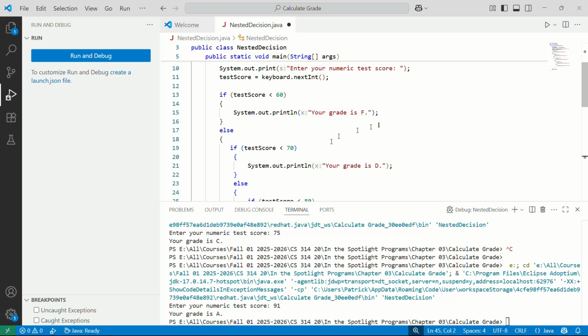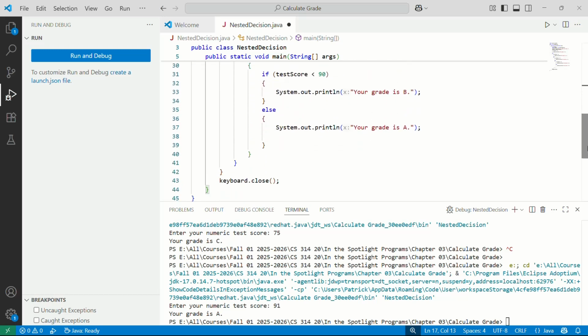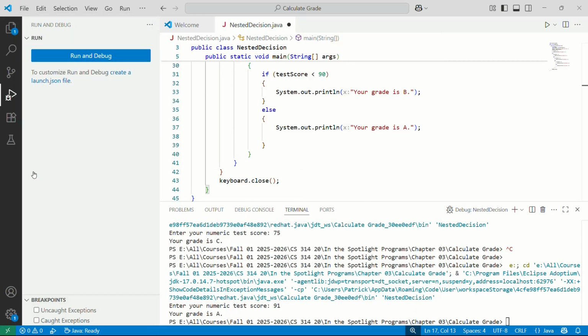The other thing is that notice we're using if, else, if, else, if, else. We could also do if this, else if, else space if, and then test score less than 70. And that would keep everything lined up and wouldn't be skewed over toward the right like it is here. Okay, just some things to think about. I'm going to go ahead and do a save on this so I can get that. There we go.